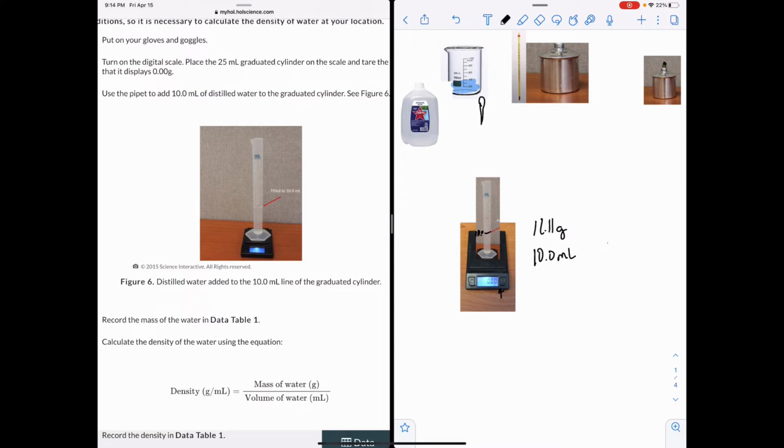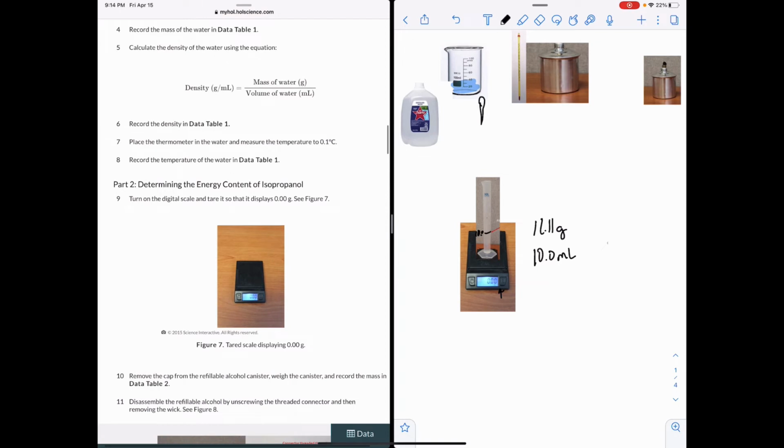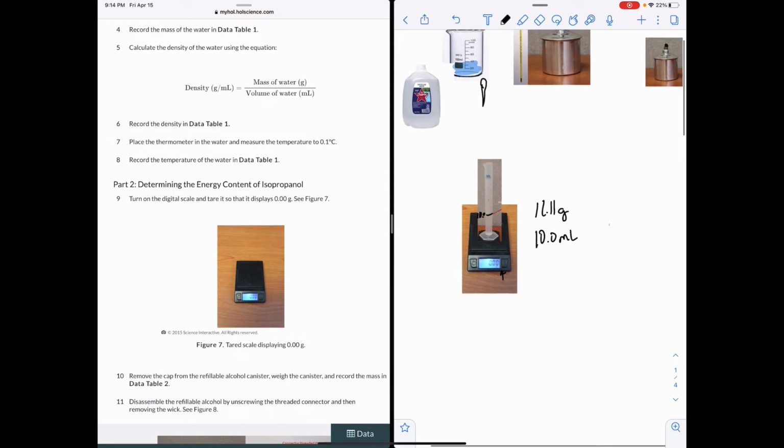And then the question, after you get it all on the scale and you record the mass, it says calculate the density of water. As a little side note, you should know the density of water is 1 gram per milliliter by this point. However, that's super pure water, and your water probably isn't like that. So density can be a little off depending on what's dissolved in the water. So they just want you to do it again. So that's your mass, that's your volume. So it's just mass divided by volume.